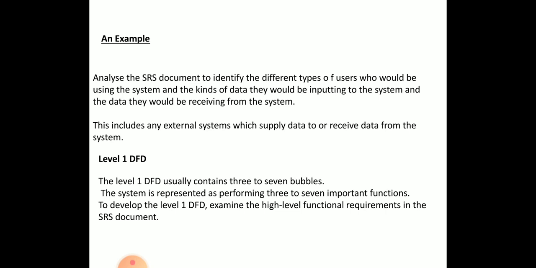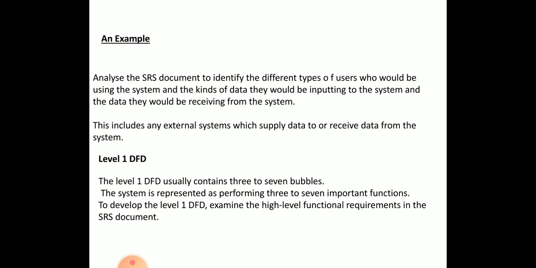So remember, we have to form at most 7 bubbles in the level 1 DFD. That is, we use level 1 DFD to represent the 7 most high level functionalities used in a software. Examine the input data to these functions and the data output by these functions as documented in the SRS document, and this will be represented in the data flow diagram.